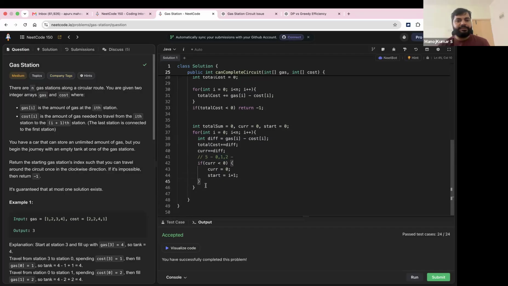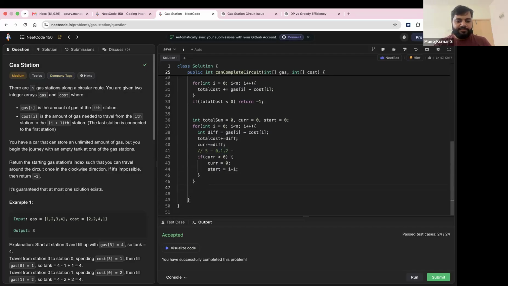And at the end, when we are done with it, we will return: if the total sum is less than 0, then return -1, as it means the solution does not exist. Otherwise, you can just return the start, and that start will become the point where it should work out for us.